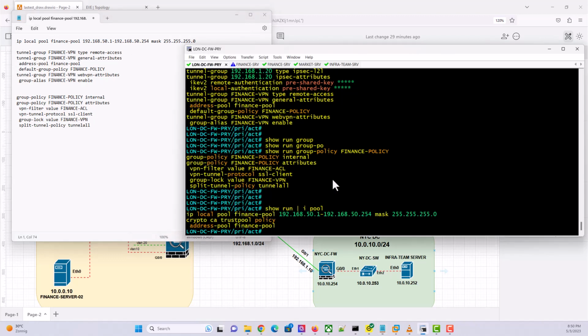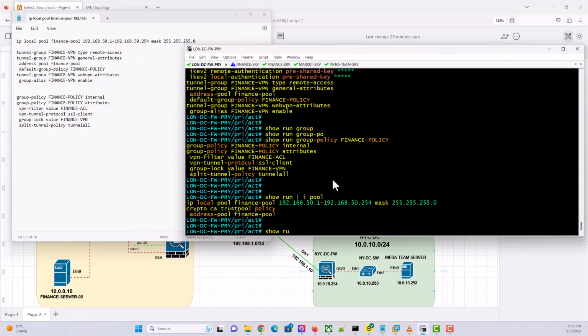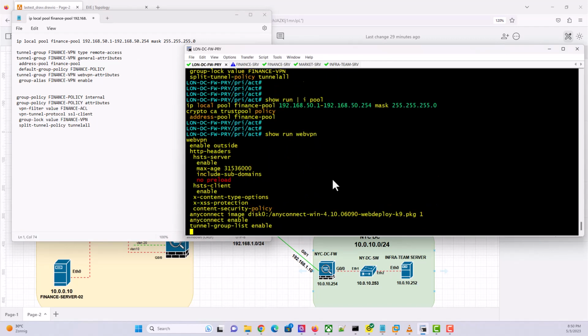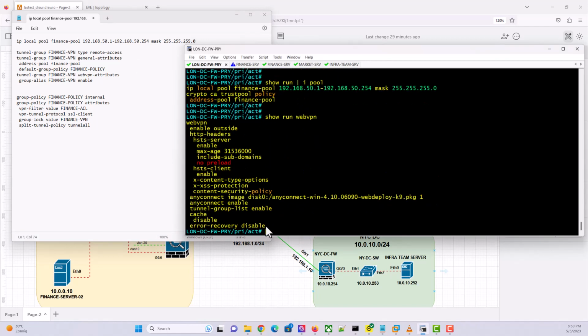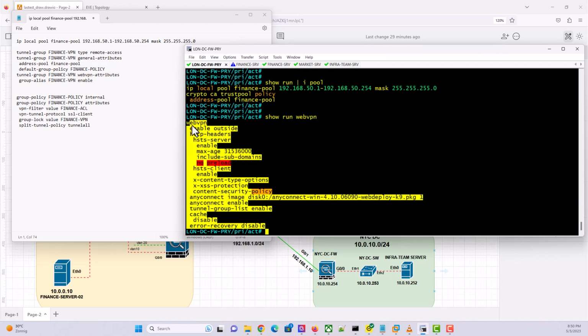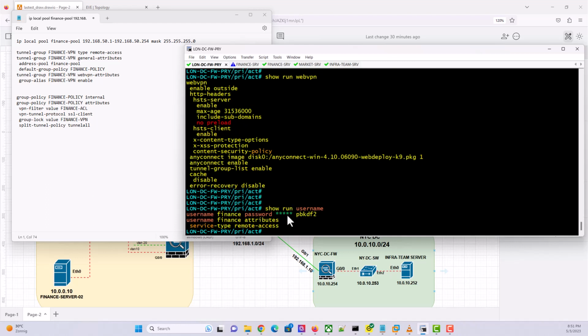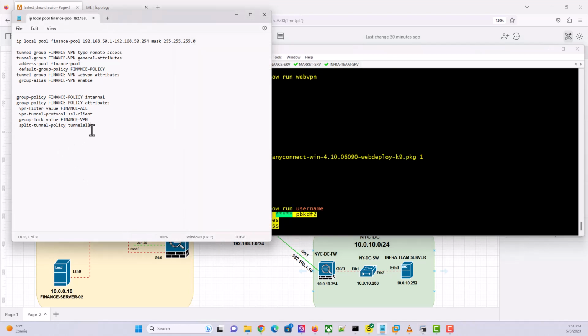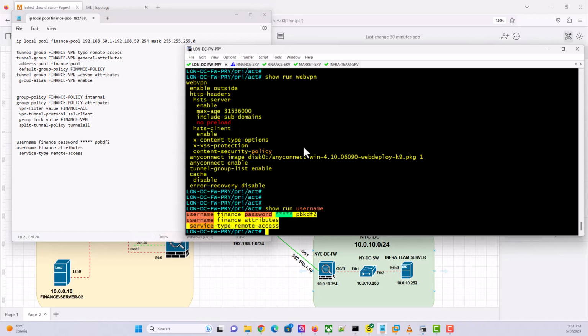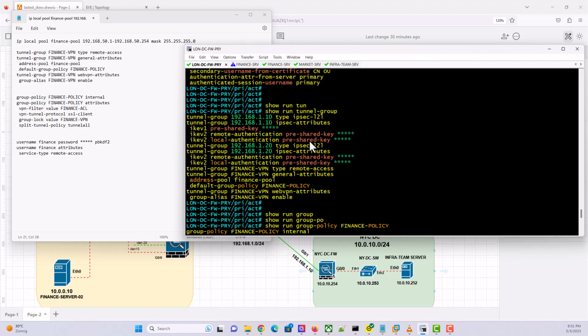And what else? Web VPN. Show run web VPN. I think this is global, right? It's not tied to any tunnel group, so we don't need to do anything here. Something else we need to do is show run username. Okay, so we need to create a new user for marketing, and of course if you're using RADIUS, you probably know there's no need to.